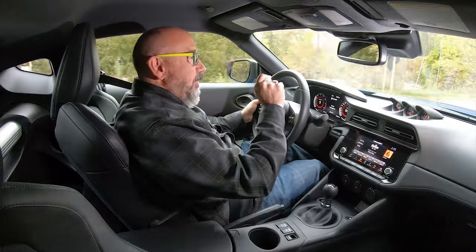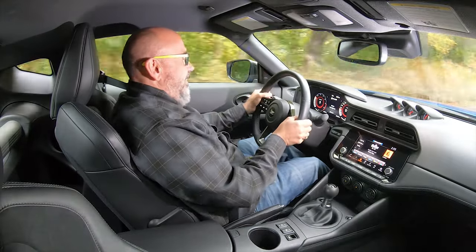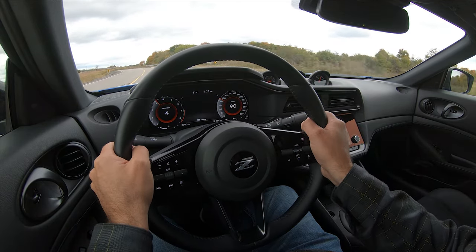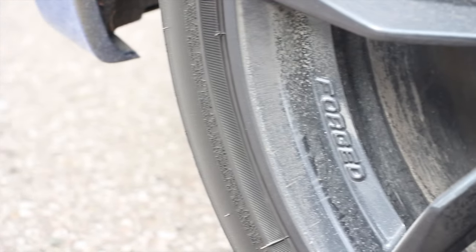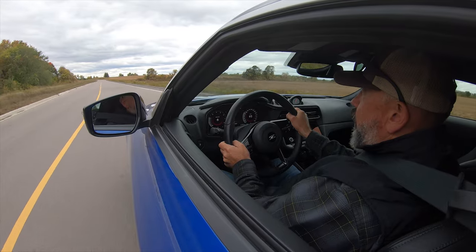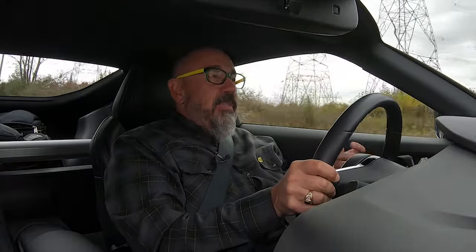In terms of handling, I'm pleasantly surprised. This does feel light on its toes and makes a fantastic dance partner in the corners. I'm impressed with the excellent body and wheel control from the dampers — this suspension does a fantastic job. On the performance model, the lightweight forged wheels make the dampers' job a little easier. Excellent in transitions and coming out of corners. The steering is well-weighted for electrically assisted, though we don't get a lot of feel through the wheel — but we do get excellent feel and feedback through the chassis and the brake pedal.